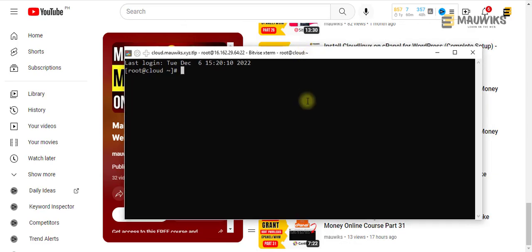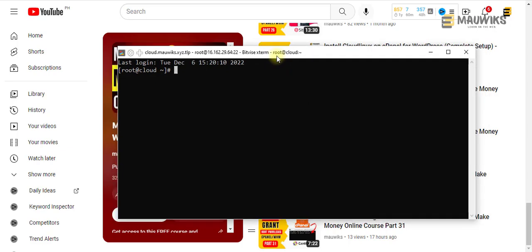So let me show you how you can do that with a Vim method. To do that with a Vim method, just run this command, vim ssh. It's the same location, config.